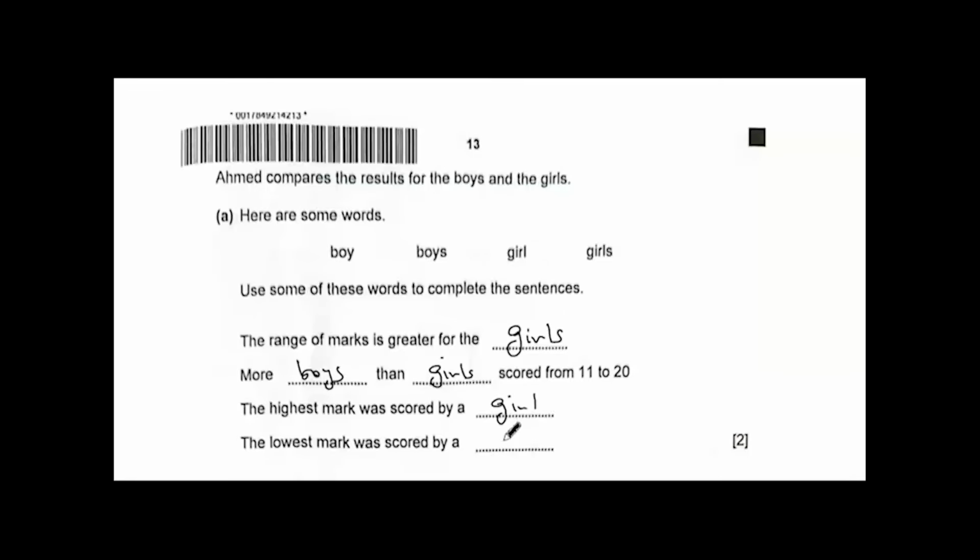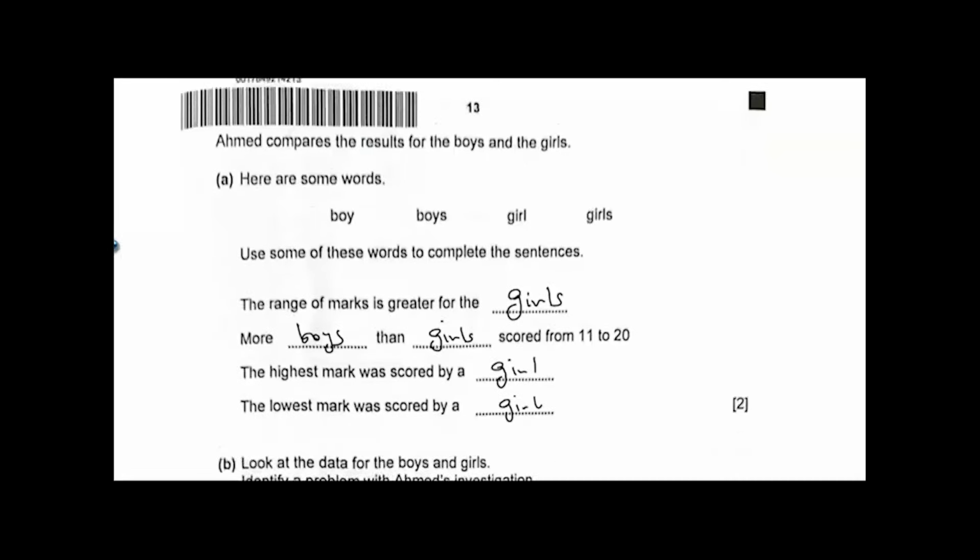Okay, and here it is scored by a student. We have 2 students here for the girls. Either they both scored the same score, which would still be the lowest, or they scored different marks. Irrespective of the case, the lowest score will always come from a girl. So let's go back to the next page. We still have a girl here. So that will be the solution.